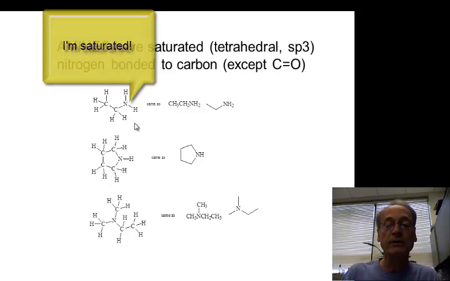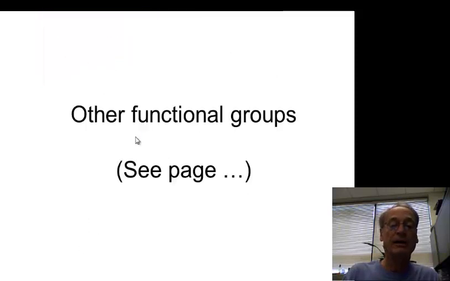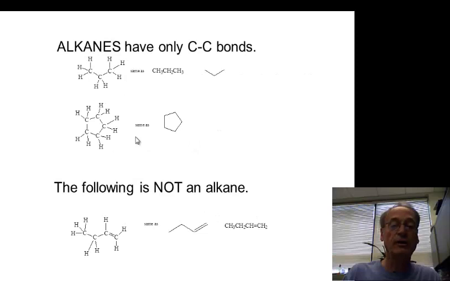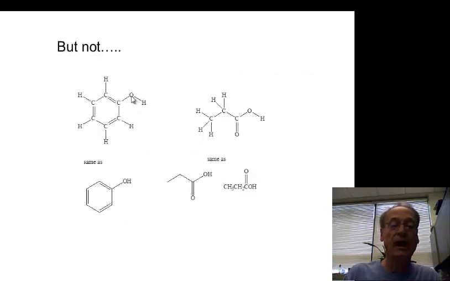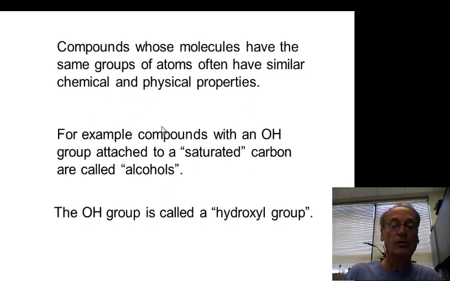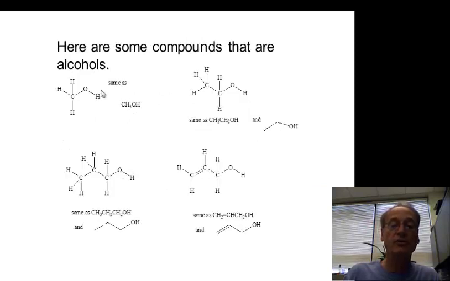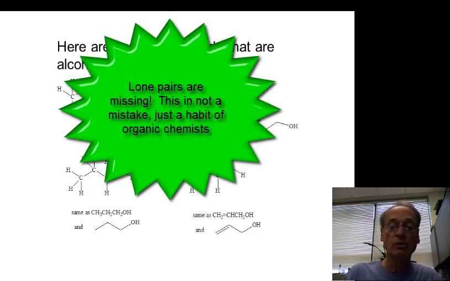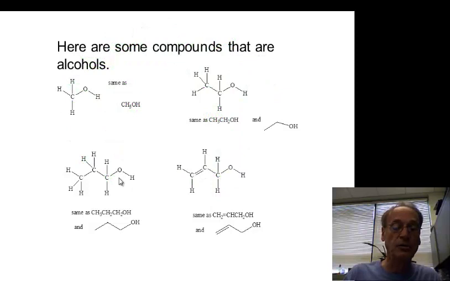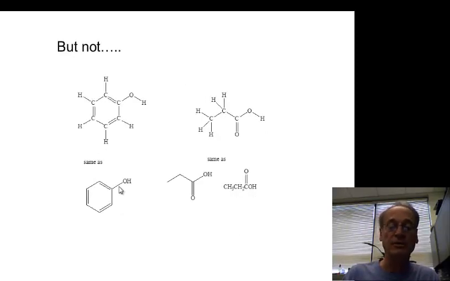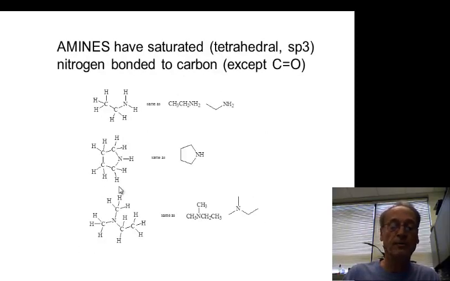By the way, I should point out in this particular lecture, notice that all these compounds I've drawn here, even if they have oxygens, for example this one, or these oxygens, notice that I have not put the lone pairs in. You need to recognize that when you see an oxygen like this with 2 bonds, that it automatically has to have 2 lone pairs in order to be a neutral compound. So lots of times organic chemists will not put in lone pairs, and you need to just recognize that they are there and put them in yourself if you want to. Same thing is true for this nitrogen right here. It has to have 1 lone pair in order to fulfill its octet and in order to be neutral.